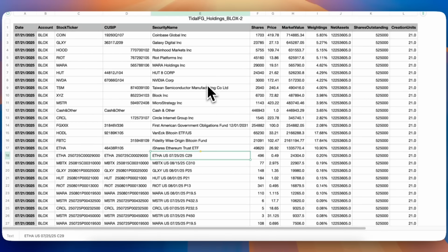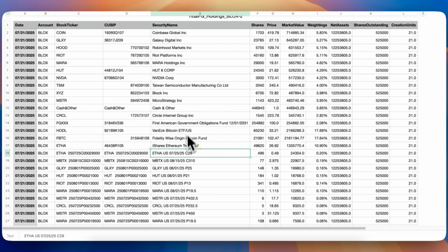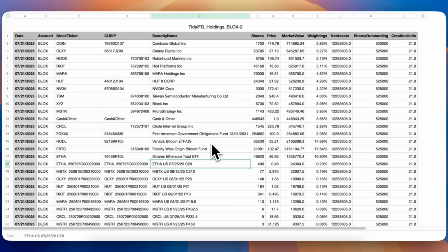You're going to have capital appreciation. The put spreads let you capture crypto rallies without capping gains as strictly as covered calls do. So if you don't already have a crypto ETF, or you're just dipping your toes in with some other crypto ETFs, BLOX is definitely a great choice to check out.